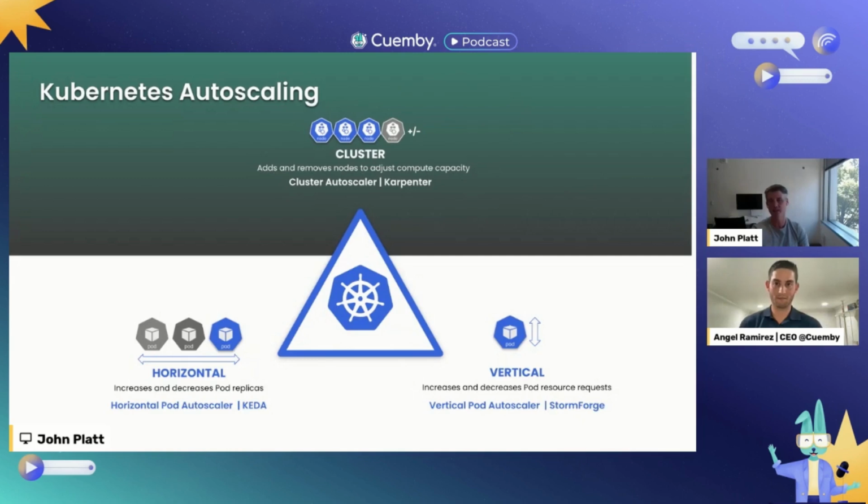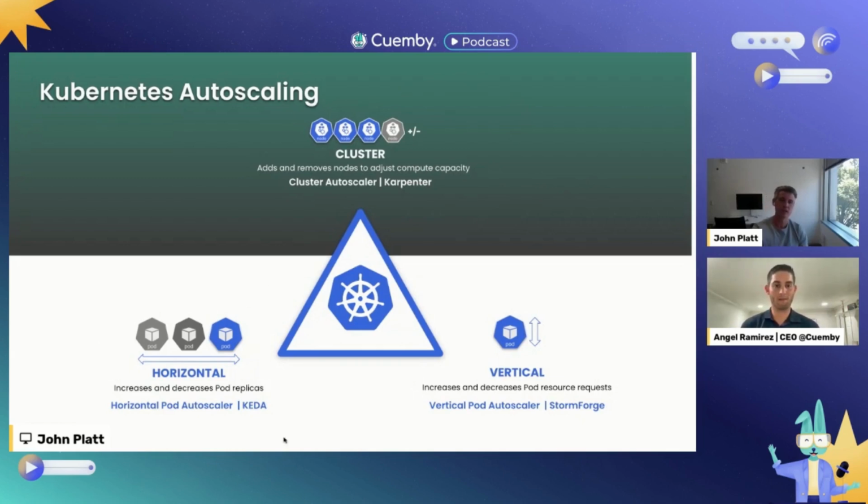And then there's a variety of tools. For the horizontal side, there's the HPA, the horizontal pod autoscaler built into Kubernetes, been around since basically the beginning. Then there's a slightly more advanced project, the Kubernetes event-driven autoscaler, which has a bunch of nice functionalities to make it easier to have a bunch of basically pre-configured, pre-built scalers for different common use cases.